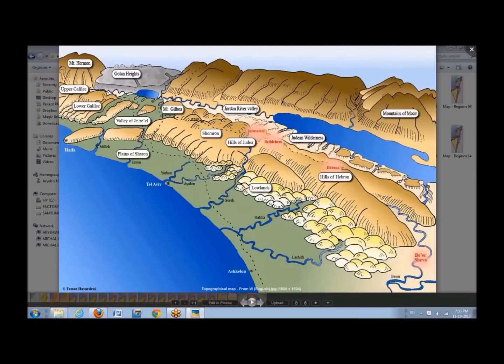Okay, so you can see a bit clearer now where these different ranges of the country are. And of course, in the north, we have the Golan Heights. And just north of the Golan Heights, we have even higher than the Golan Heights, Har Hermon, where you can go skiing in Israel. It's really cool. In Israel, you could go skiing in the morning and be scuba diving by the afternoon in Eilat. If you drive pretty fast, but you could do it. All right, so here we have a 3D view of Israel, and now let's look from the other side.